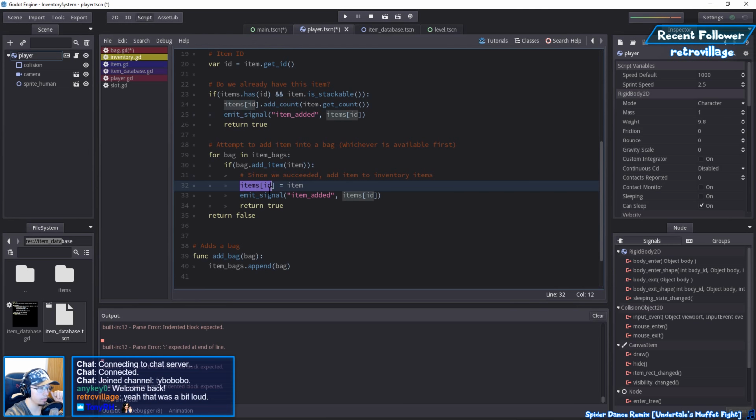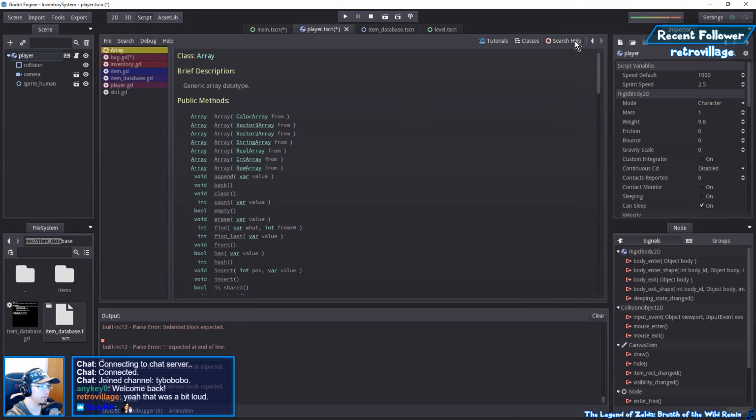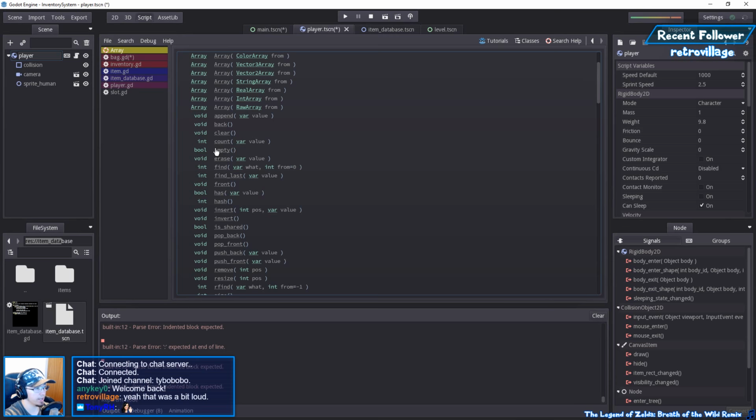So has ID. Hold on, let me take a look at arrays here, because if I remember, there was a way to check the object directly. Find what? It returns an integer. What is that integer? It returns the index of that, okay?